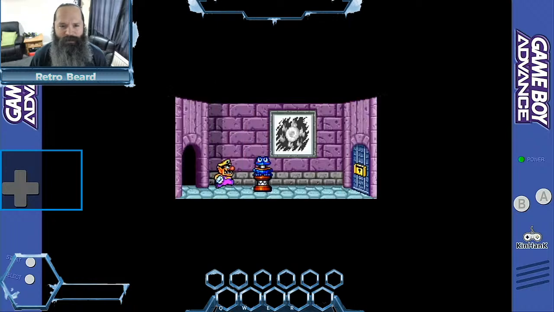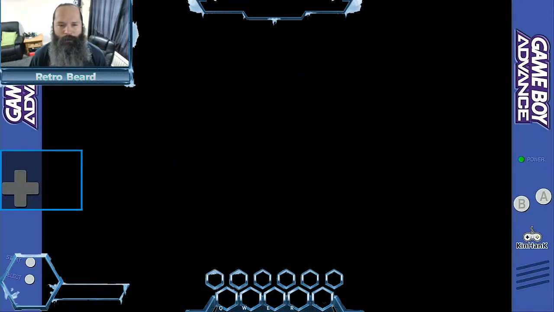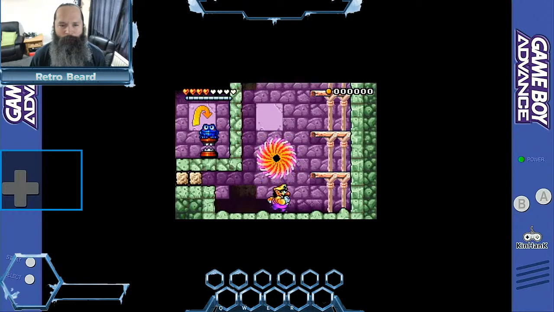Oh, this isn't the graphics, is it? Oh, that's a bit better. Hey, what powers has he got? He's got jump and hit things, has he?